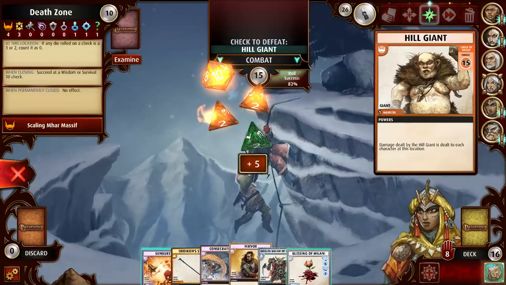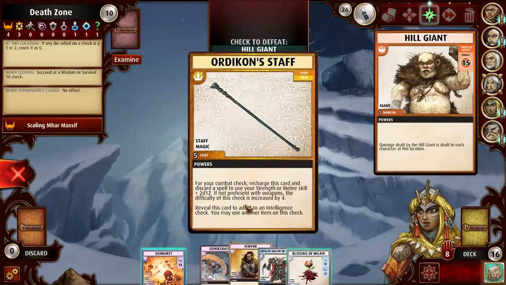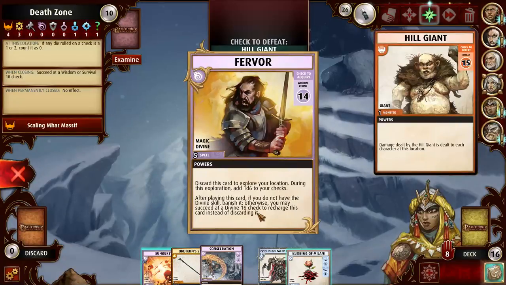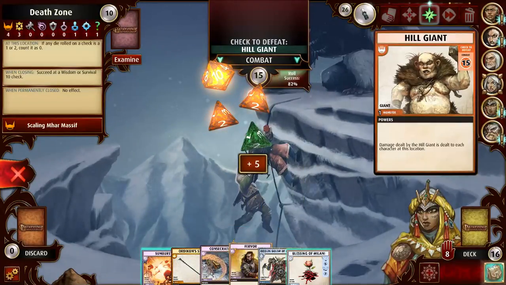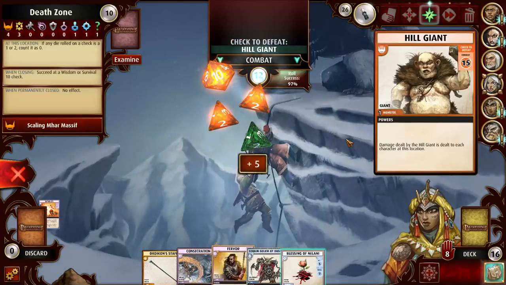I guess she's not going to use... I guess actually she might have to use a combat spell. She doesn't have a weapon in her hand. Well, she does have this. What's Fervor? Ah, yes, it's an extra exploration. This is burying blessings for extra. Yeah, I can discard this. I don't think I need that in this scenario. So let's go ahead and discard the Sunburst to reduce the check by 3.